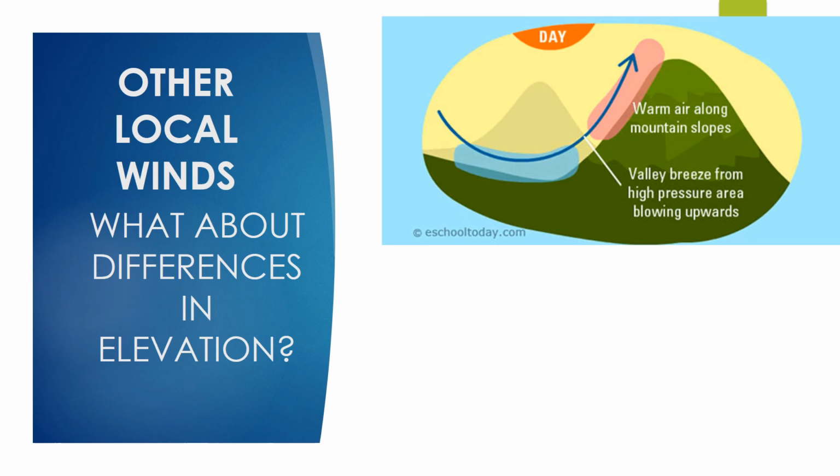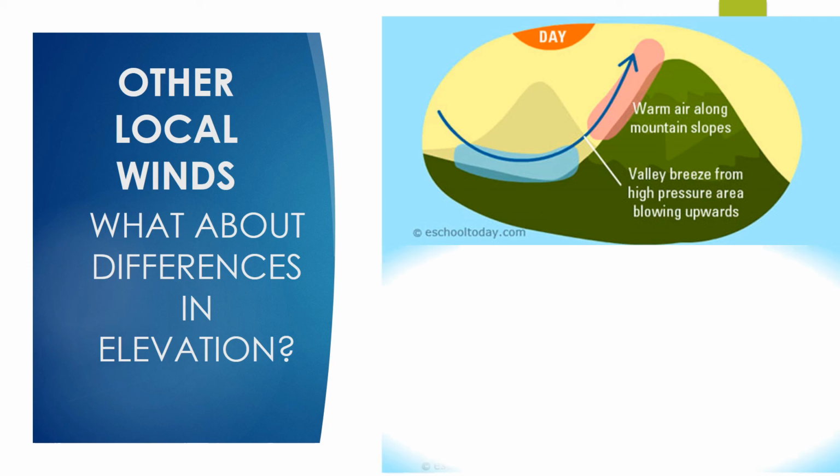So what happens is the warm air in the valley that's being heated first will rise during the daytime as the sun is hitting the valley, and will actually travel its way up the side of the mountain because warm air rises. As it gets to the top of the mountain, if it cools down, it'll come back down and make a nice convection current there from valley to mountain. So you get a nice valley breeze during the daytime because the cooler air is there, it's starting to warm up, and as it warms, warm air rises its way up the mountain.